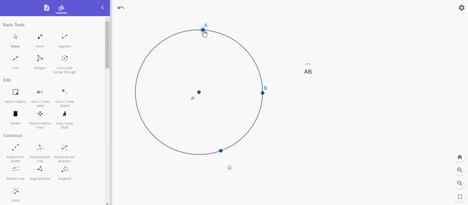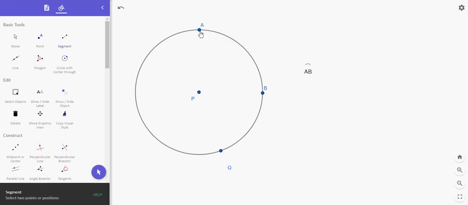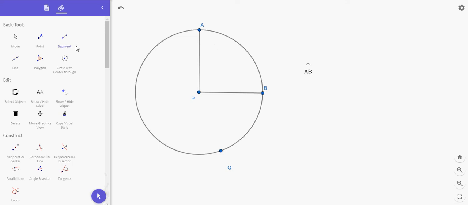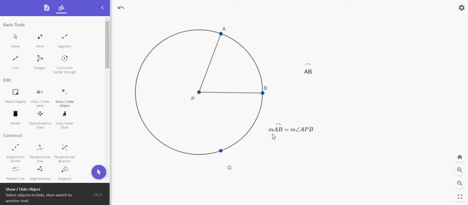One option would be to measure arc length in terms of the circle, like a quarter of a circle, or half of a circle. We're going to do basically that, but we're going to define measure in a familiar way, and that is we're going to identify the measure of the arc with the measure of the angle made by the 2 points on the end of the arc and the center of the circle. So this is called the central angle. So this angle will be the measure of this arc. So we are going to measure arc measure in degrees. And the way we write that is like this. The measure of arc AB is equal to the measure of angle APB.